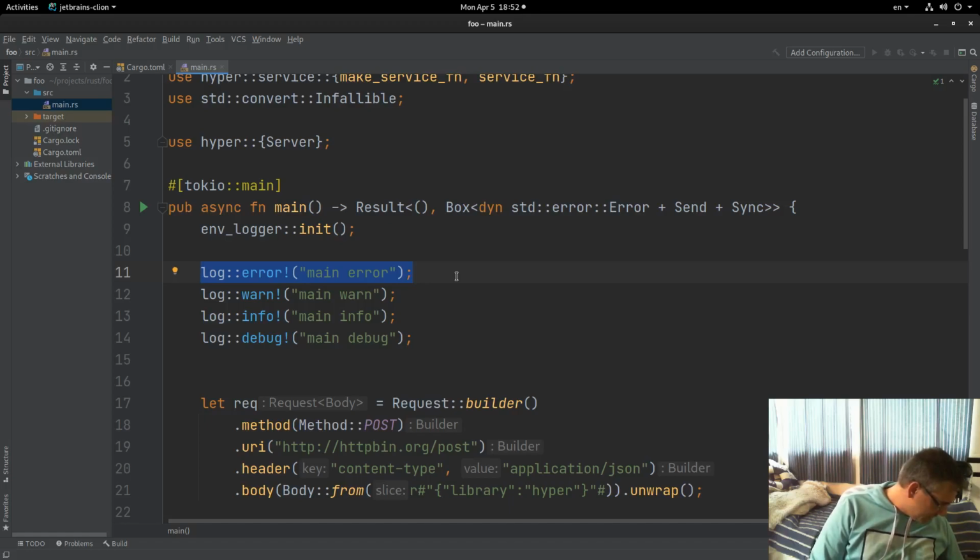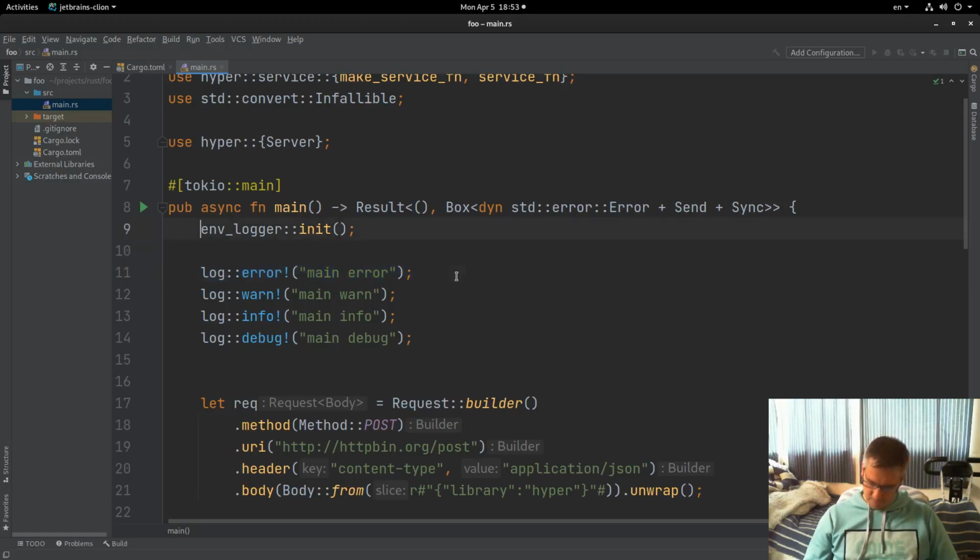So we extract some useful information from here, and that useful information is that, as we can see, by default during logging we start with the error log level. So everything that is an error will be logged. This is our first piece of information that we can gather.